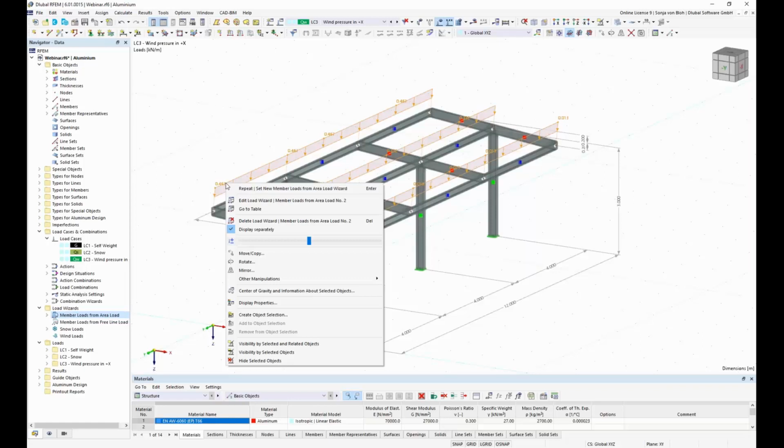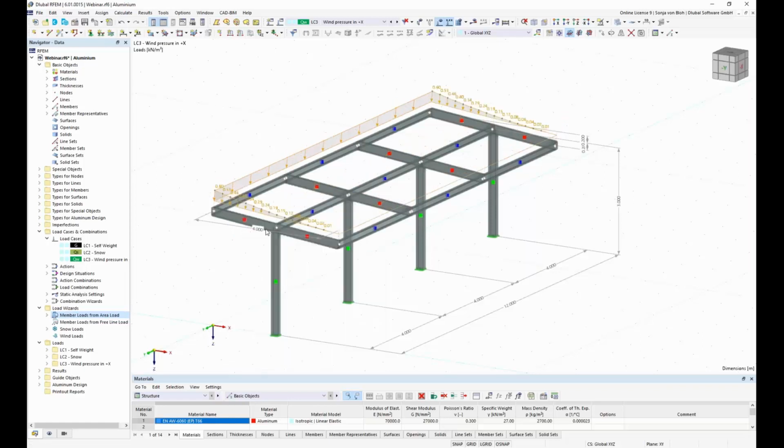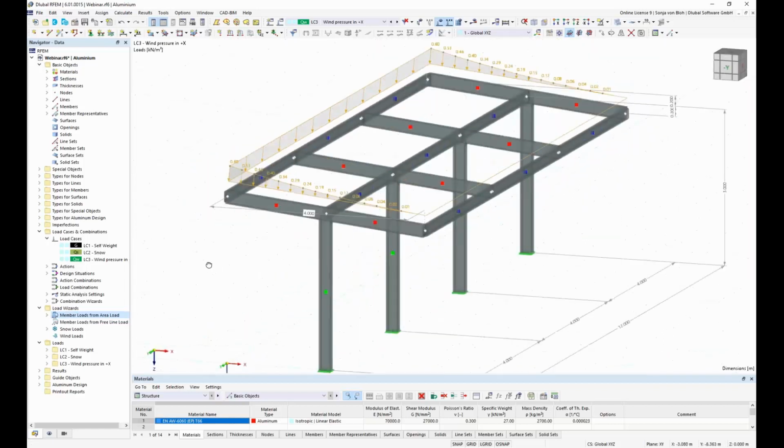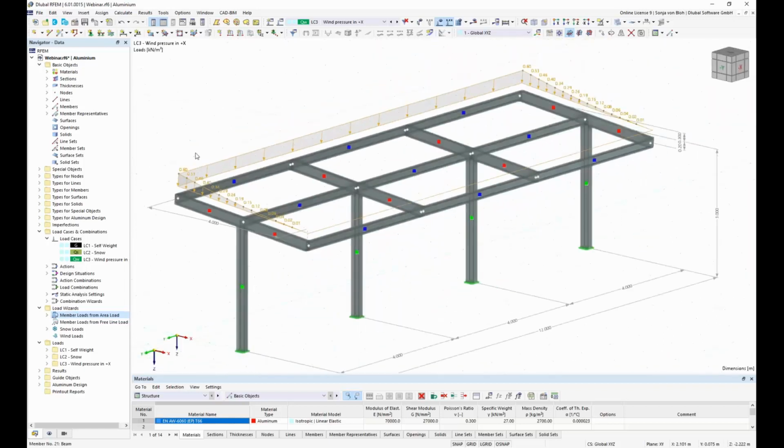I can also show the load here as area load. Here you can see the parabolic distribution of this load.